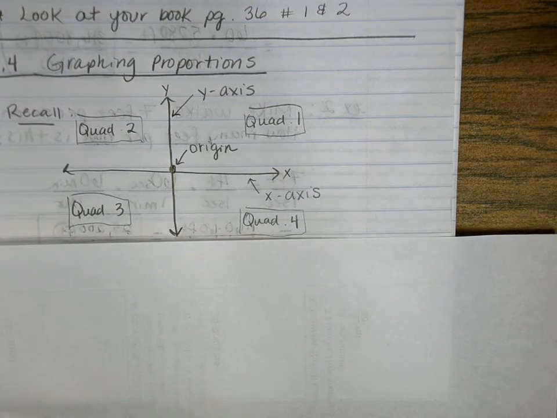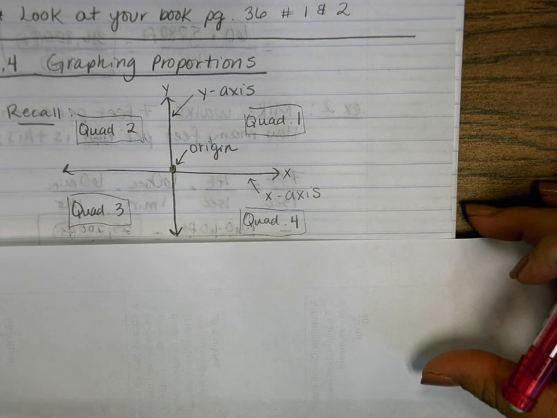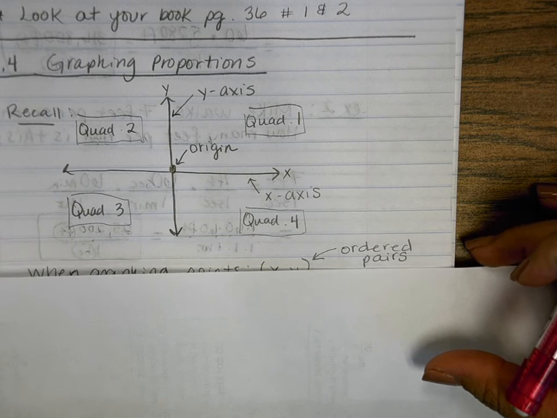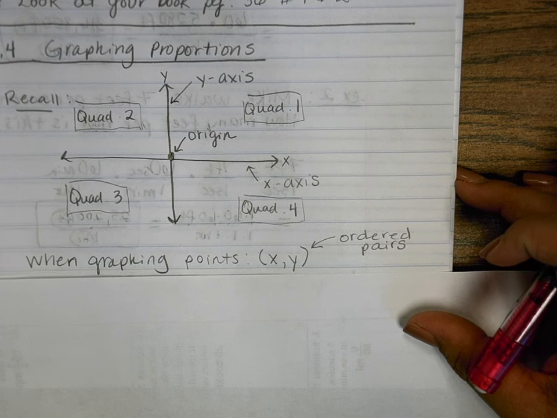So before we can graph anything, we just need to remember how do we graph, right? We have our x's and our y's. A lot of people, when they go back to graphing, they graph their points wrong because they're graphing their y, then their x. So that's why we're just recalling how to do this. Okay, and then if you're graphing like x, y, those are called ordered pairs. Do you remember that too? Yeah. So you can write that down.